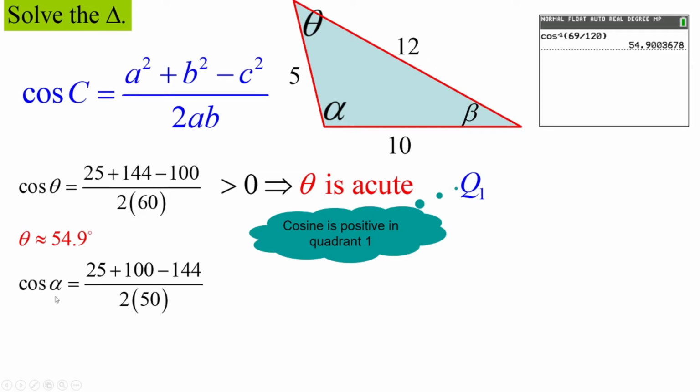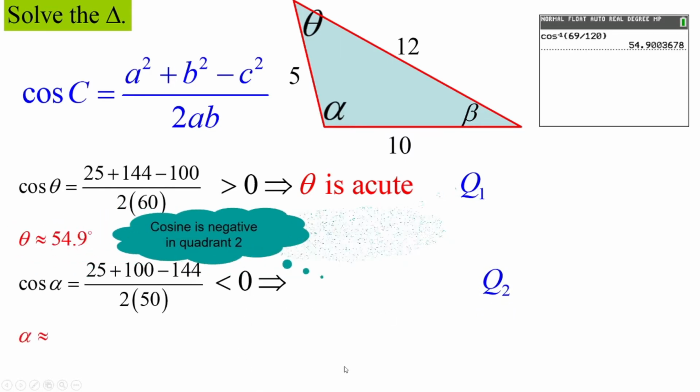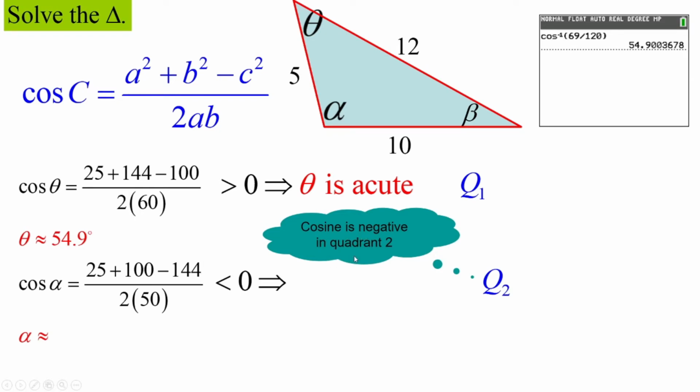So if cosine of alpha is a negative number, that is less than 0, right? Well, isn't cosine negative in quadrant 2? So my calculator is going to give me the quadrant 2 angle because cosine is negative in quadrant 2. All right? And isn't a quadrant 2 angle obtuse? And isn't that what we're expecting right there? Beautiful. So again, this one, let's take inverse cosine of both sides, and be careful when you put this in.